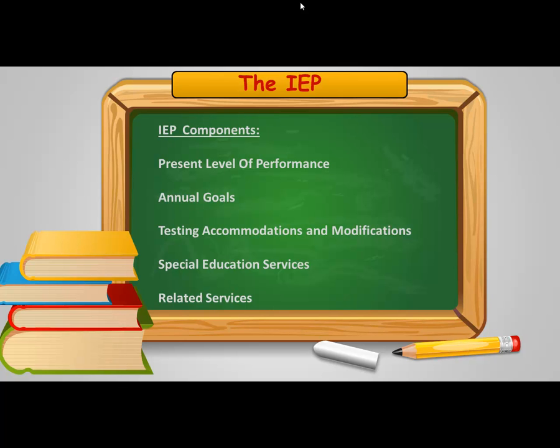Another part of the IEP lists the testing accommodations and modifications for that child. Some children just need simple accommodations like large print or frequent breaks that will not invalidate their test score. But for some children, it's appropriate to modify their tests, maybe read to them or provide them with a lower level test. And even though that invalidates their score for reporting purposes, it might be appropriate for that child.